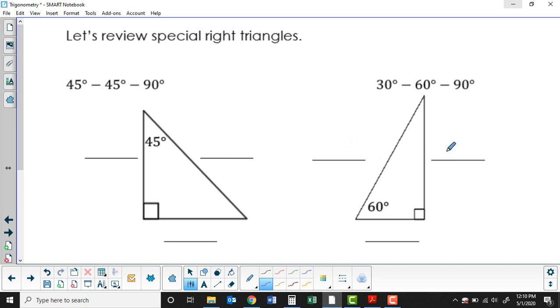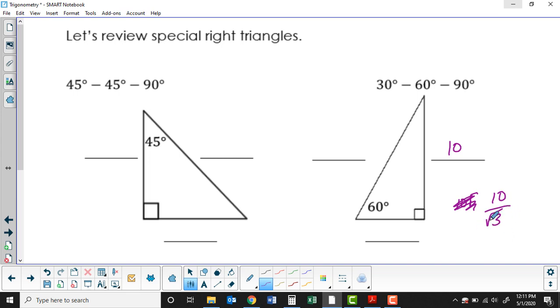But the main one you're going to see is, well, if we started over here, let's say this is 7 square root of 3. This is not hard. This is 7 and this is 14, right? But here's where it gets hard: what about if this side over here is a whole number? So let's say this side over here is 10. Well, that means this side over here is 10 divided by the square root of 3.